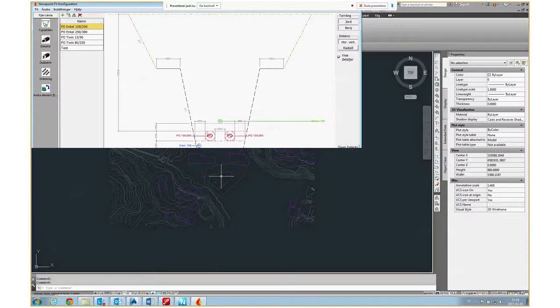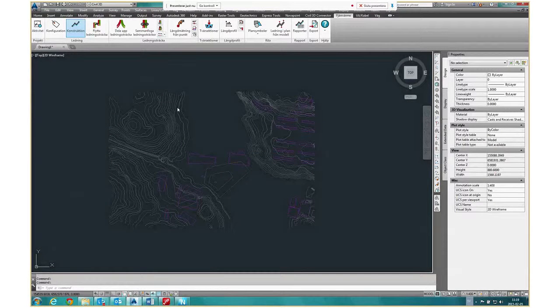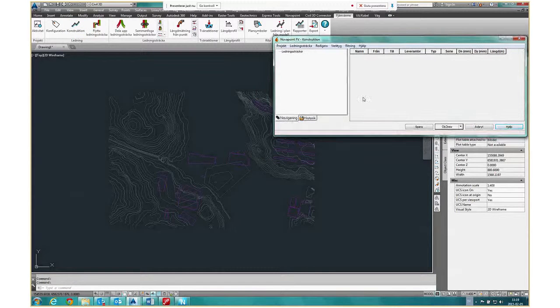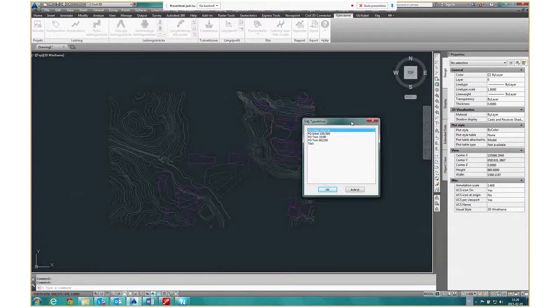To start drawing here, we have something called construction, and it's in this mode that we draw our district heating lengths. Down here in the ledningssträcka, as we call it in Swedish, you have two alternatives to draw pipes: either new or choose line. If I take choose line, I can choose a drawn polyline here and convert it to a Novapoint district heating line. Or I can draw a new one manually. I can show you both alternatives.